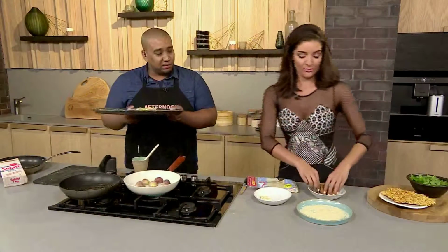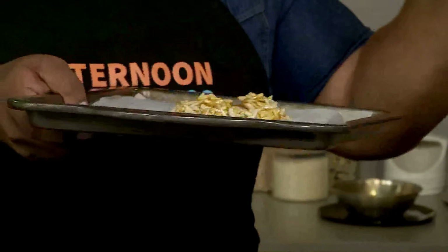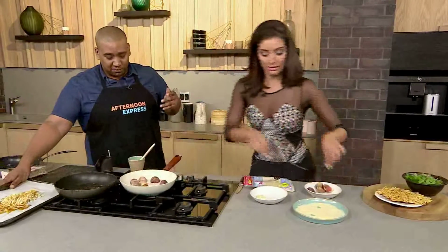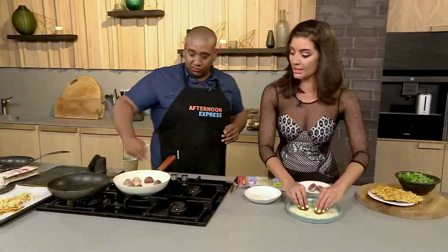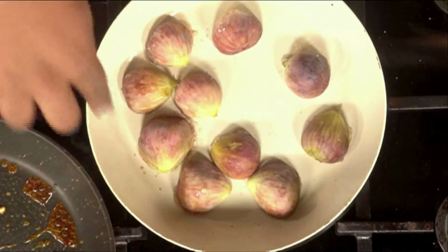We're going to just let the brittle set. I want to keep it in chunks. So instead of having a flat one, we keep a bit of dimension to it. So just give it a bit of a shake and a nice even spread. So that's our brittle done. And we just need to keep an eye on our figs. They're starting to heat up. But I can't remember which ones I put down first.